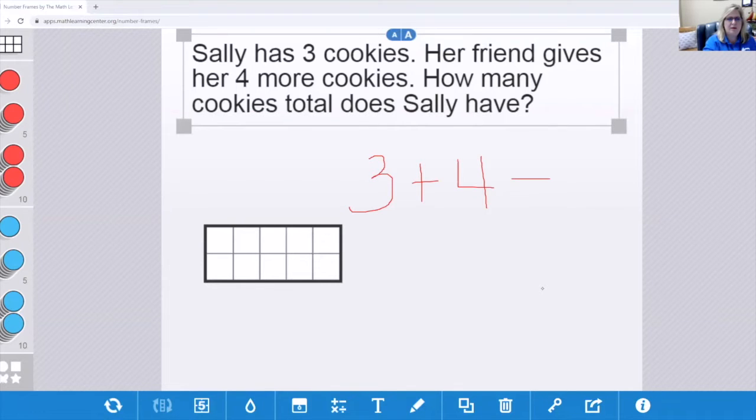Do you want the answer? Not yet. Good job, though. That's perfect. Carol, do you agree with that? Yes, I agree. Okay. All right, so now what we're going to do is we're going to use our 10 frame. You guys have one at home, and I want you to take your 10 frame. We practiced this last week, and I want you to use this 10 frame to represent this problem so that we can try to see the answer.